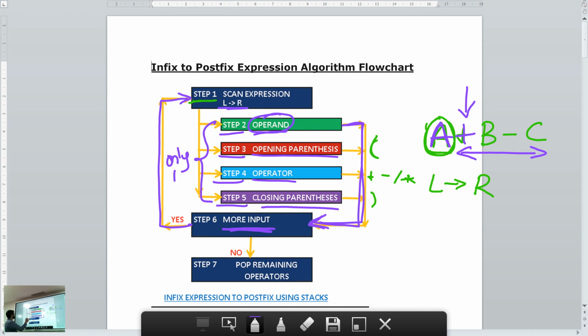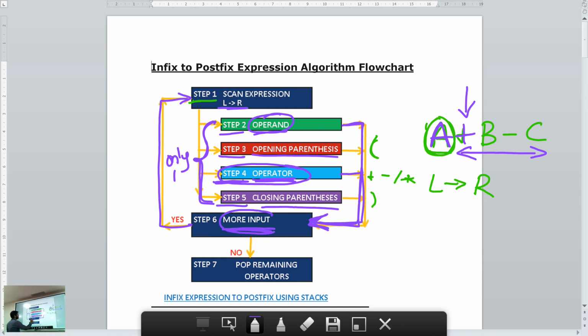So then again I perform one of the steps. Plus is step 4, it's an operator. So I apply the algorithmic step for the plus sign, your operator, and then I go to step 6.